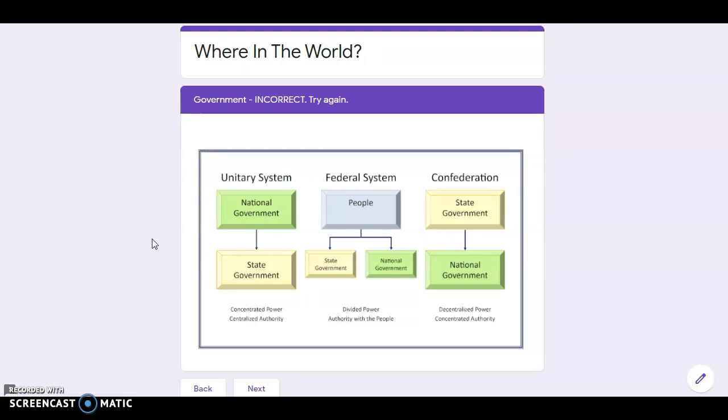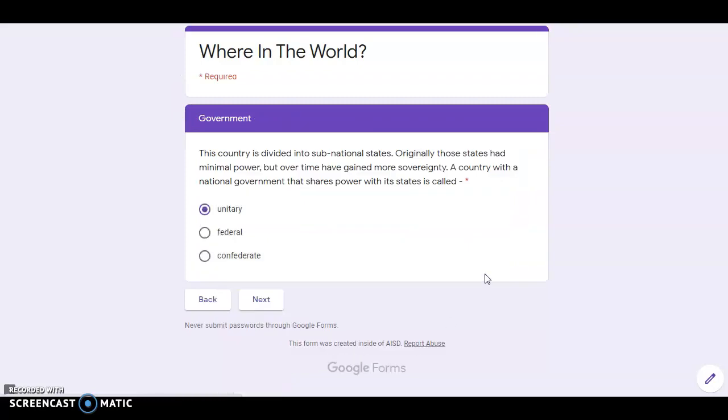If the answer was wrong, I tried to have some sort of a visual that would help them either by giving them the answer or guiding them towards the correct answer. So I gave them this to look at. If they remembered what the question was about, obviously they know it's not unitary, it's got to be one of the other two, so maybe they could get something out of this visual to help them out. They click on next, it would take them back to the question. And so now they had to guess again. Well, hopefully they weren't guessing, hopefully they were making an educated decision here.